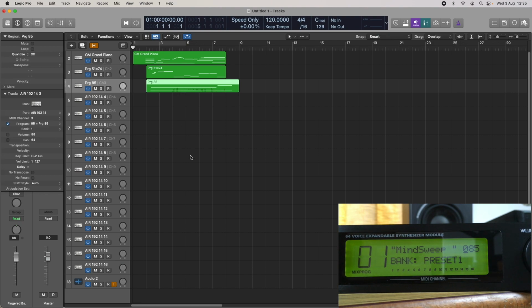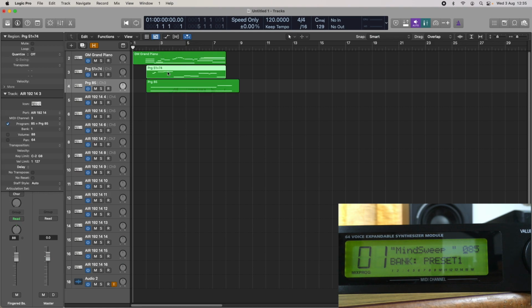So you can pull out your old synth modules and put them to good use. There's quite a bit more to it. If you try to bounce this out as a WAV file or MP3, I found that it actually never stops bouncing for some reason, because it's got an external module in.